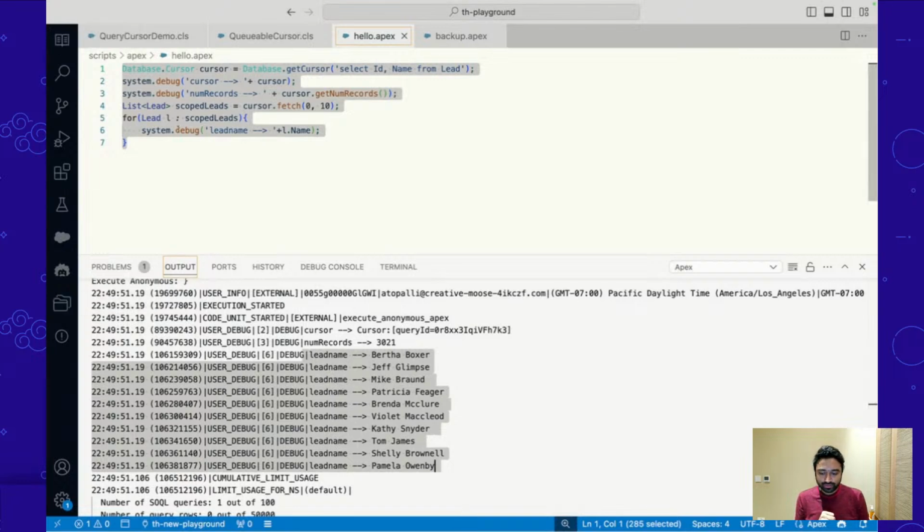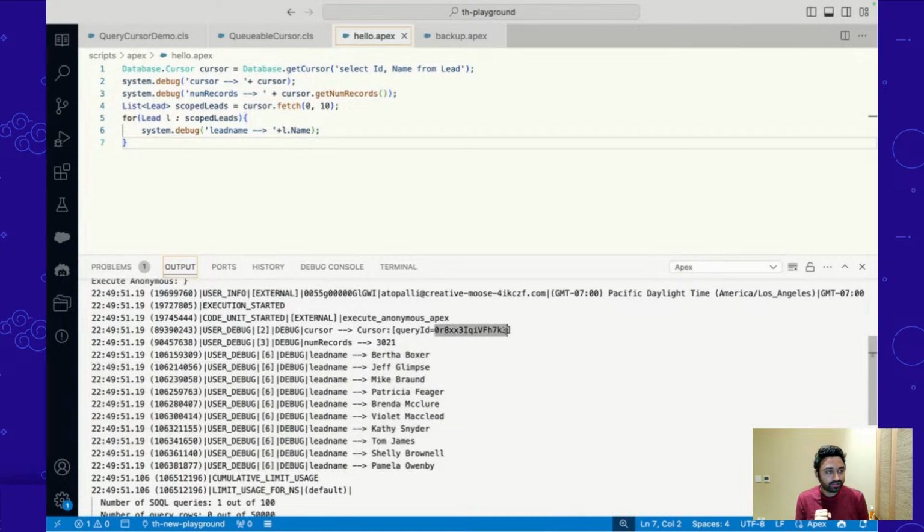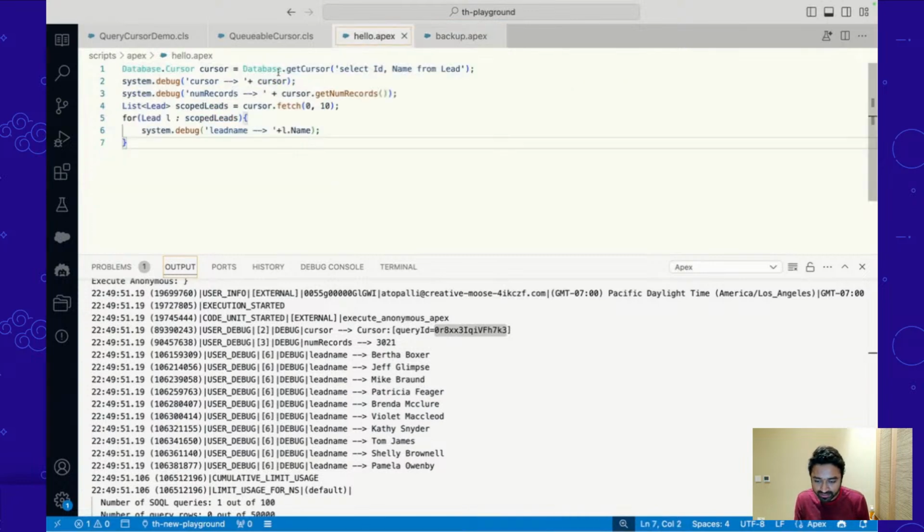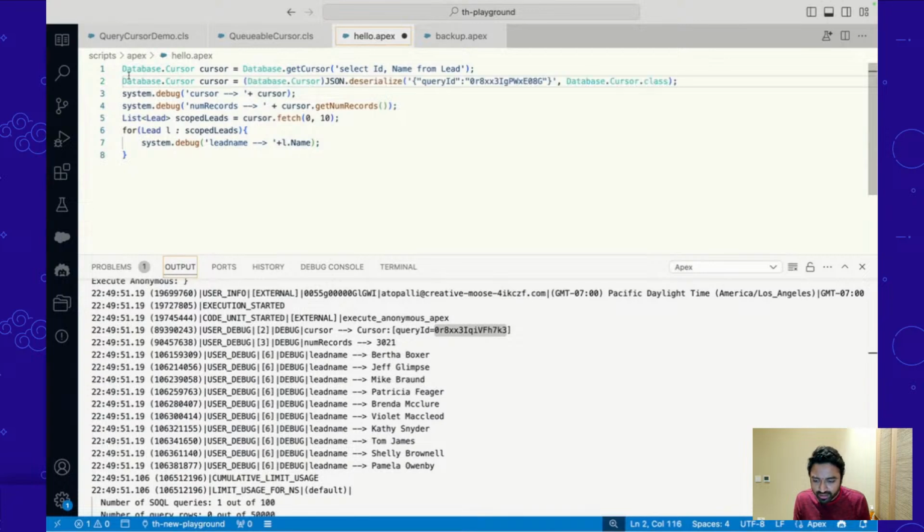Now, if I want to reuse this particular cursor, I already have pre-written a code for that. In the interest of time, it's going to look something like this. Pretty simple code actually, but I'll explain it to you. So essentially, when you serialize a cursor, this gets converted to a JSON string that you can store. So it's going to look very similar to this. All you need to change is the cursor ID.